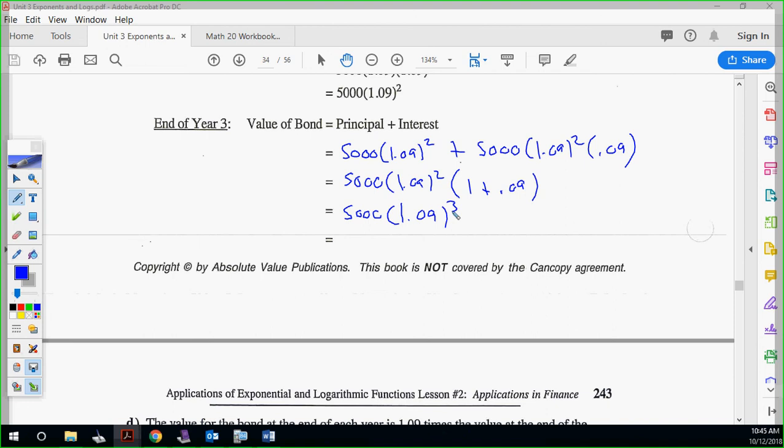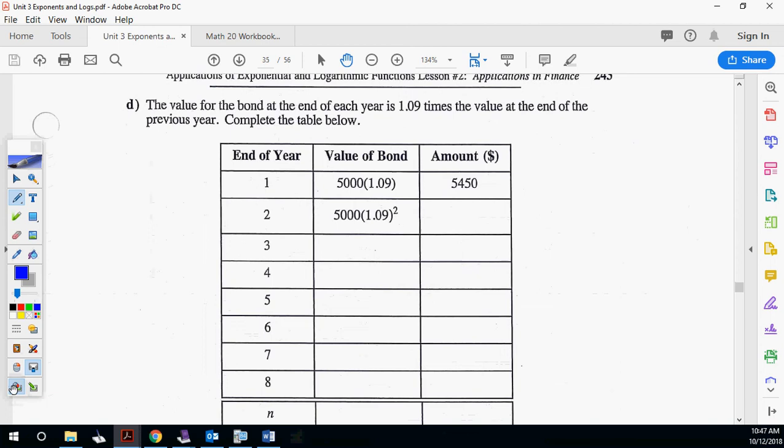That's your end total bank account after year 3, after putting the interest back in every year. So you're throwing the interest back in the account every year, and it's compounding and adding from there. That's why compounding is going to make you a little bit more money, because you're not taking the interest and pocketing it. You are reusing the interest. Okay? All right, so let's look at their table.